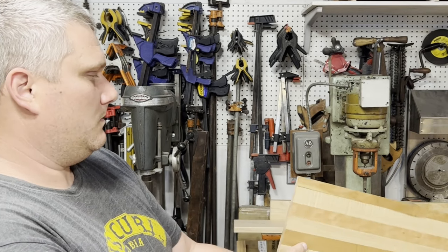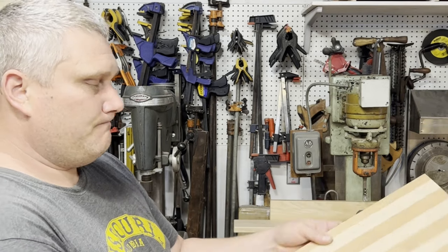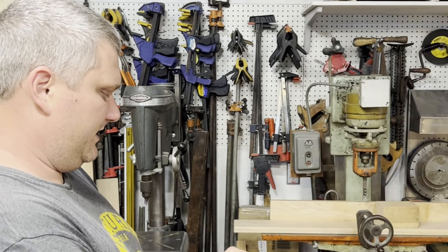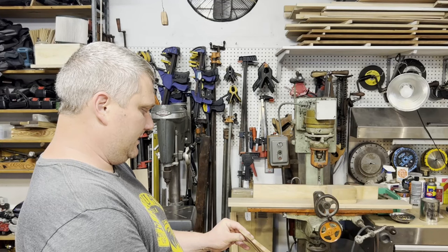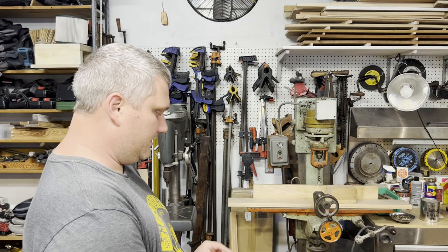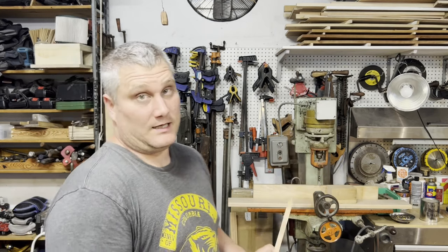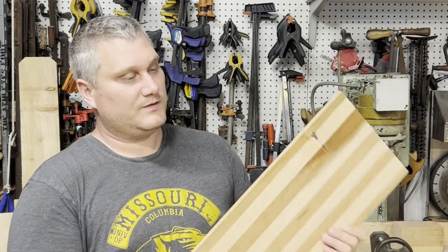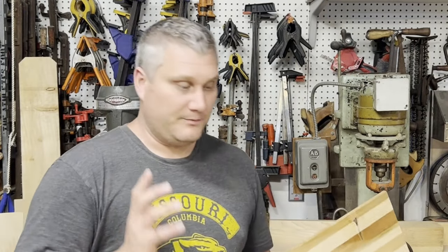It developed some movement. It's not straight. It's got a twist. Anyways, so much for a half inch or 5/8. I made another mistake. I hate to even tell you about it.